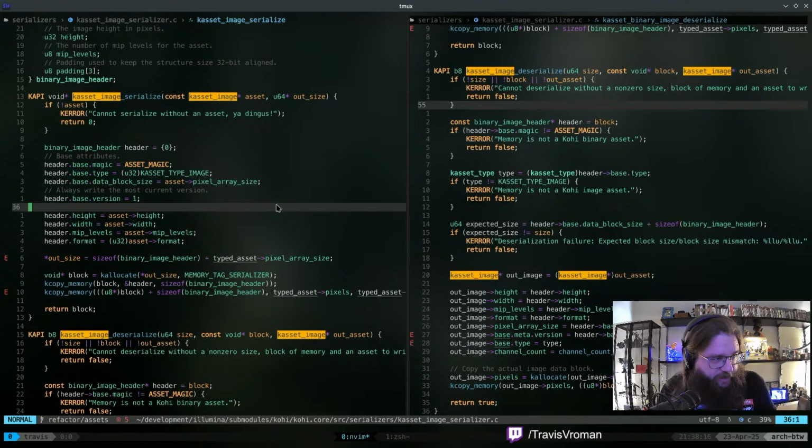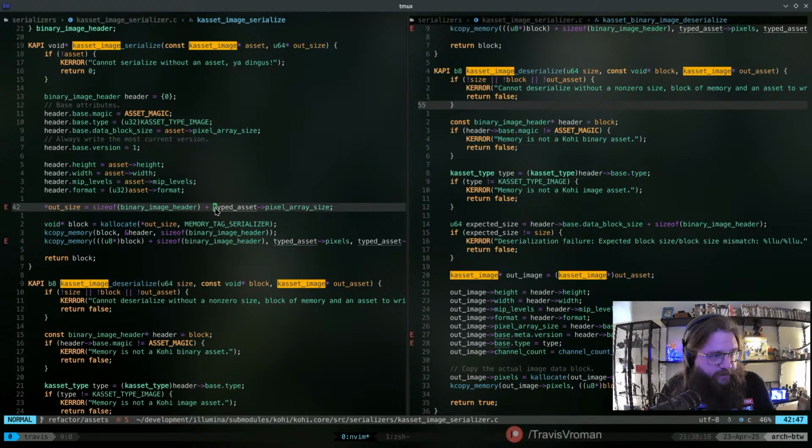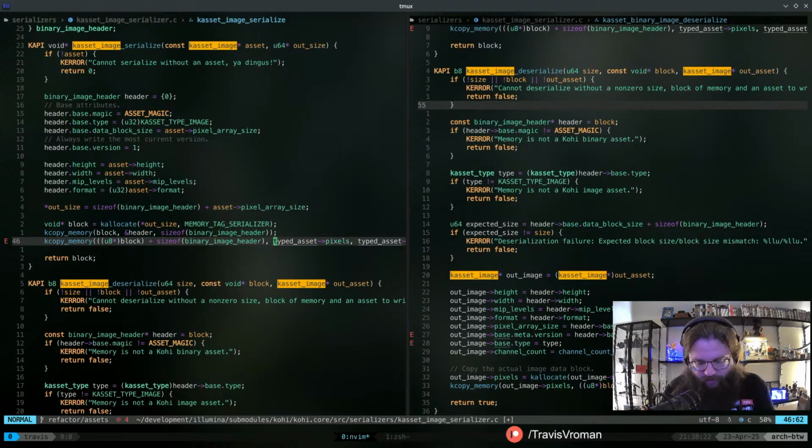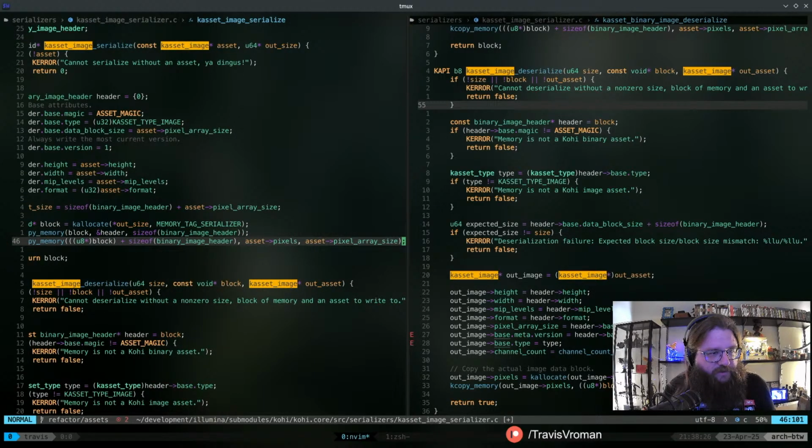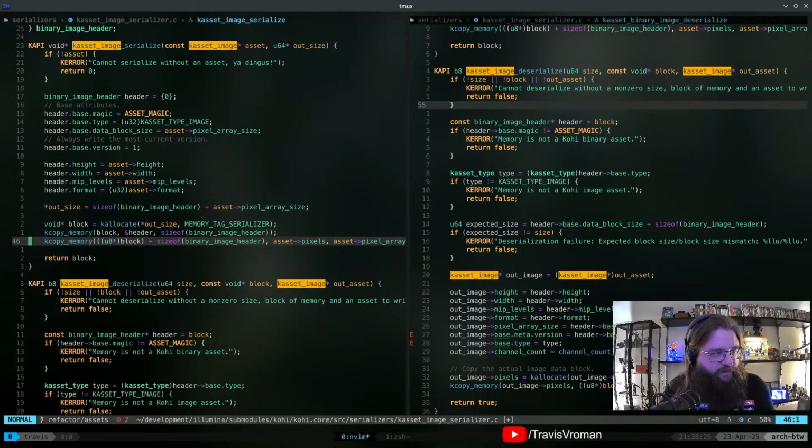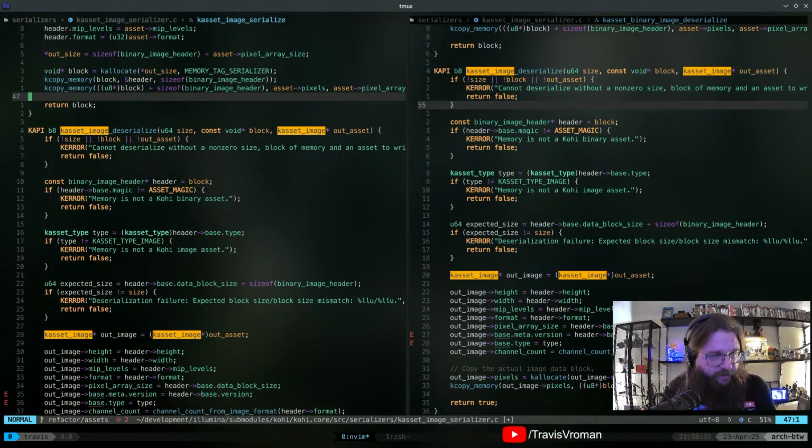With image assets here, rather, I should say. So this is going to be just asset. This is going to be just assets, and so we have pixels and pixel array size. And I think that's actually it for that one. And then we just have to handle the deserialize, which is really the one we're interested in now.